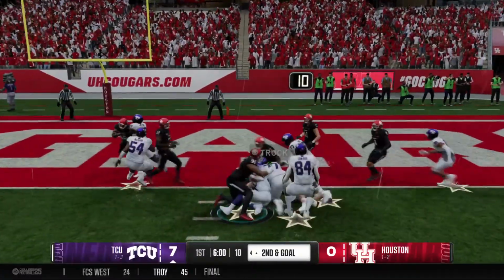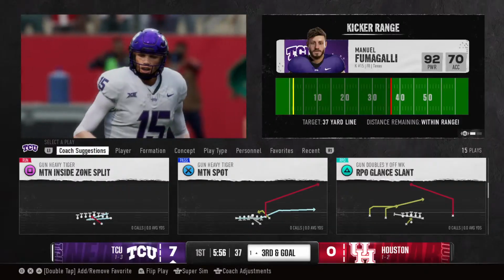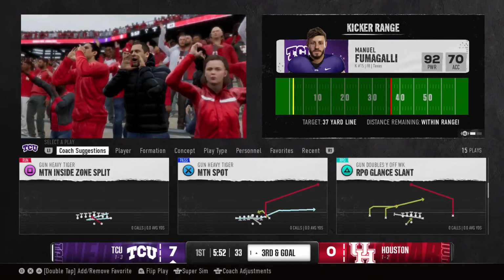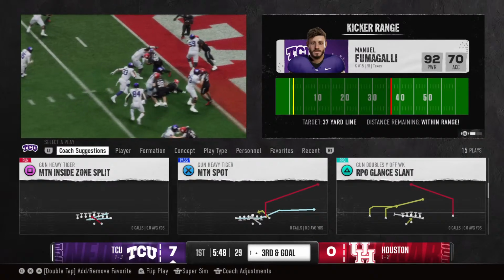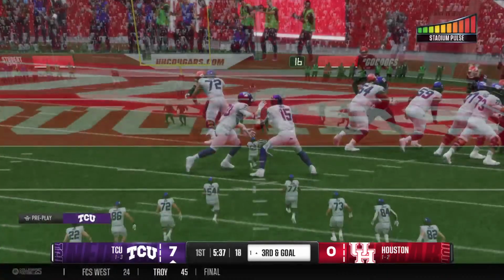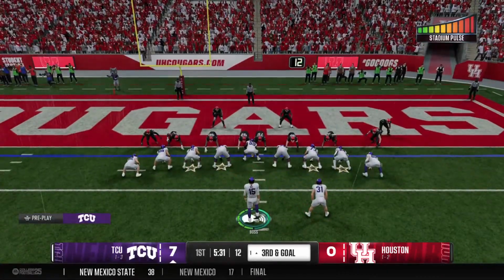Tries again to get it in. He's got it down to the 1-yard line, right on the doorstep of Pater. And this is the area of the field where you need a really good back you can depend on, you can give him the football. He's going to hit a little crease and just lower his shoulder, be physical, be powerful. You saw last week he got a rushing touchdown. I look for this offense to continue to feed him and maybe get him another one today.